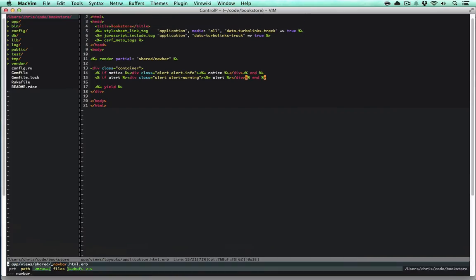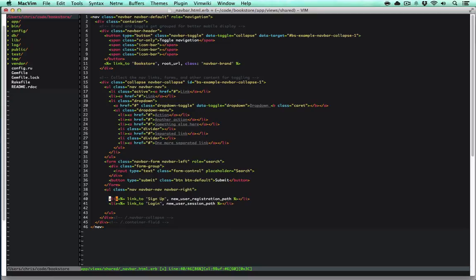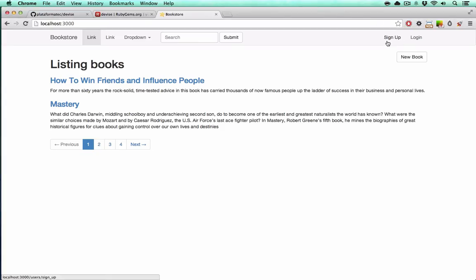So if we go back to our nav bar, we can take a look at this code here because we added the links and we're signed in now, but we're actually not seeing a different UI. It doesn't seem any different, and we need to make it so you can log out as well.